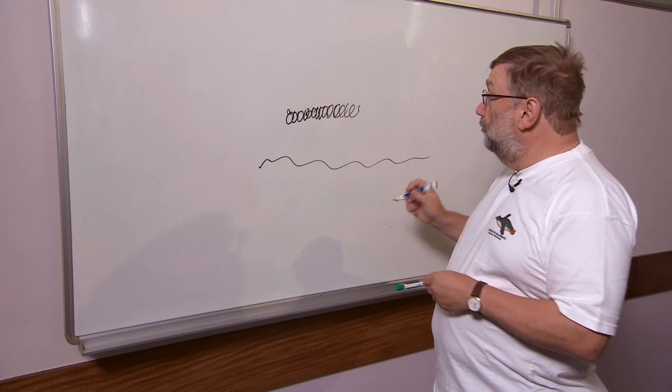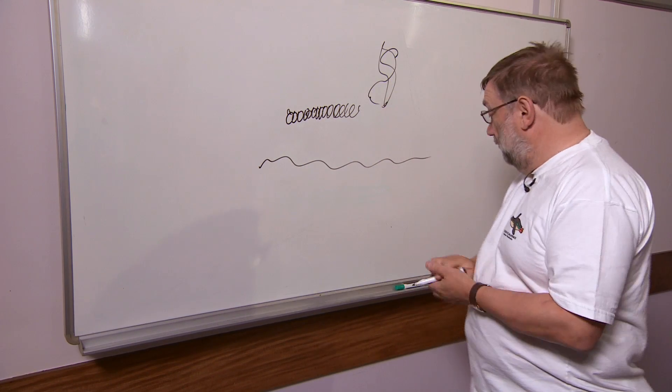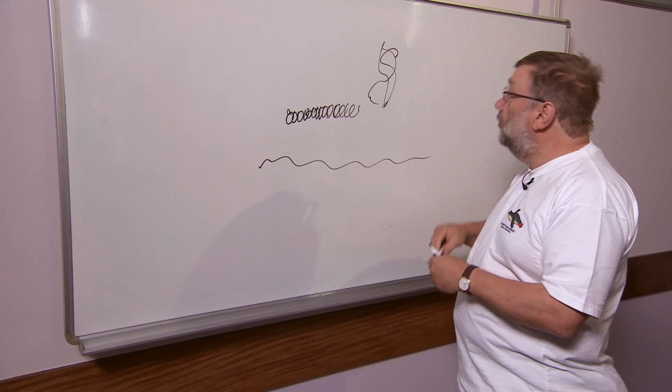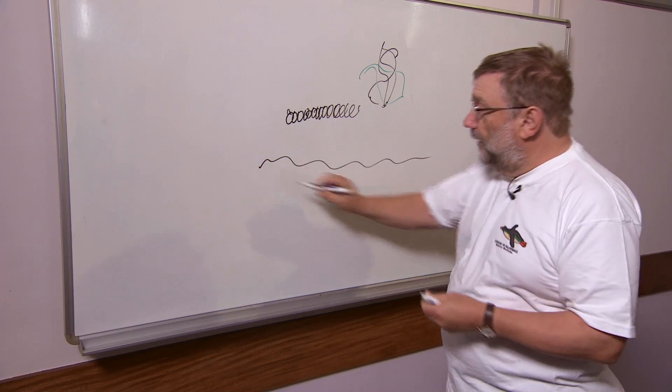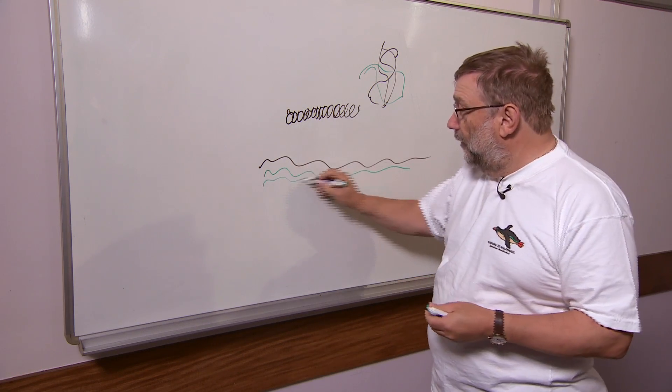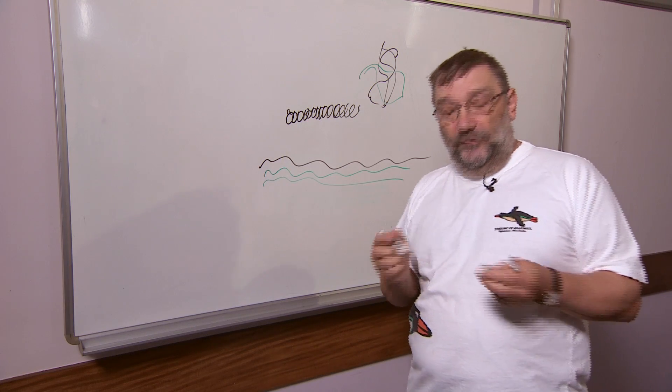And a polymer like this might not be arranged like that, it might be arranged randomly like that. Another one beside it might be arranged somehow like this, entangled with it. Or you might have them aligned somehow like this if you're lucky. So you get different alignments of molecules, different arrangements, different properties.